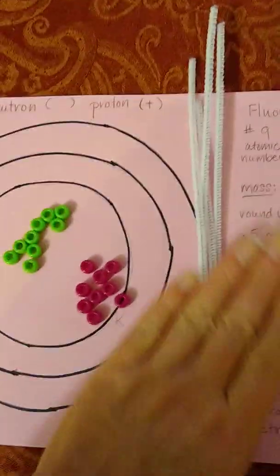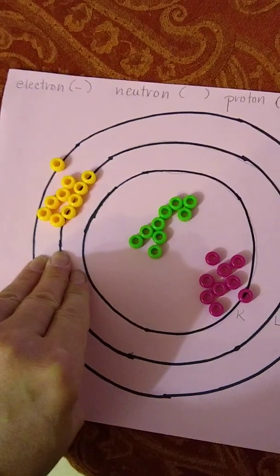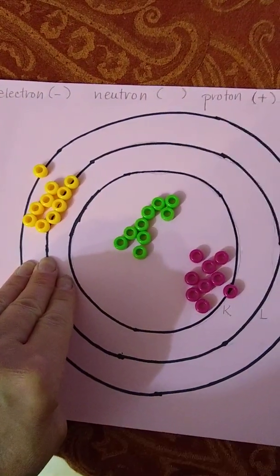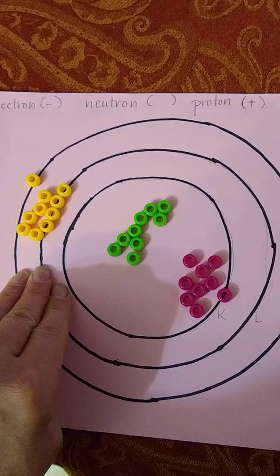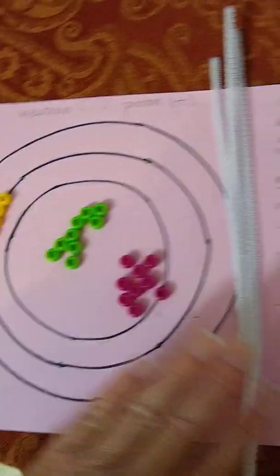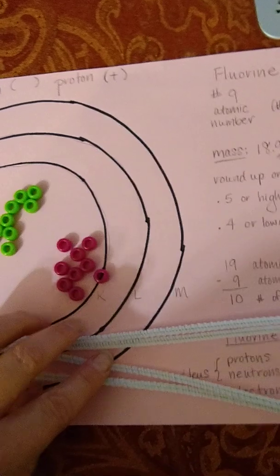Last time I used paper and wadded up pieces of colored paper to represent the selected element off the periodic table in making my atom model. Now I'm going to use some supplies you might have at home.